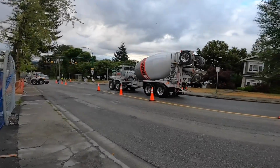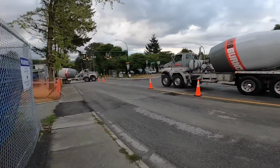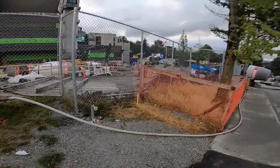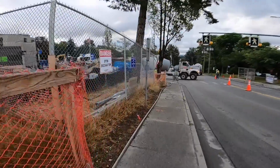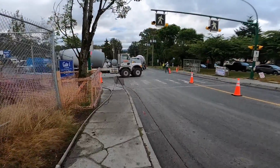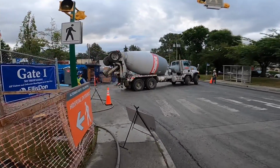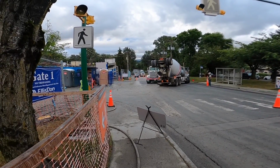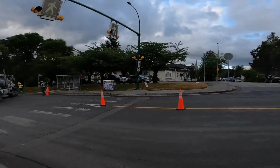Alright, so it's actually not going too bad. The staging area for the big pump, the slop seems to have subsided and it's turned itself back into nice hard clay. So it actually hasn't been terrible getting the trucks in and out. So we might be okay, so long as the rain holds off here. But we got lots of concrete on and around the site right now. So I'll check back in a couple hours here. Little progress check-in, you know? Because there ain't too much exciting happening in the meantime here.